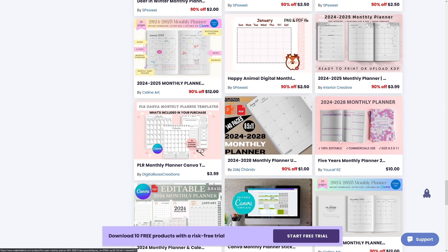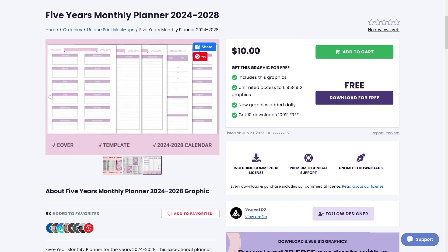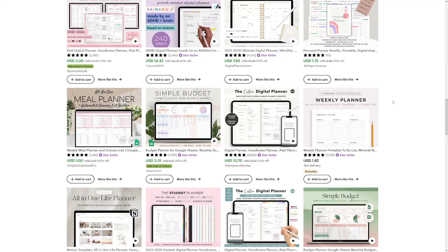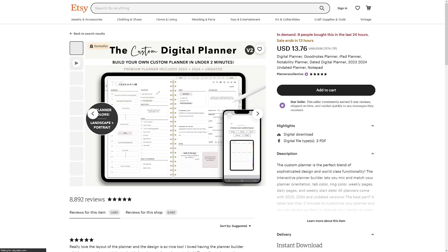You can try to replicate the success that these planners have. They don't have to be really professional — a lot of people are just not going to notice the difference. They just want something to write their details and plans in. They're not looking for huge quality or a crazy structure. Keep it simple and play with creativity. Even on Etsy, something priced at $13 — just go inside and see what it's made of. You can zoom in to see how they did it and then draw lines just like them on Canva.